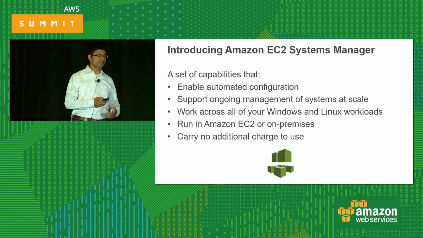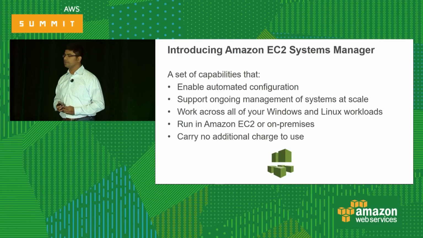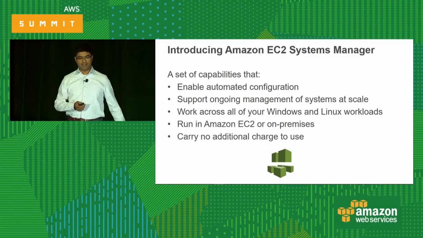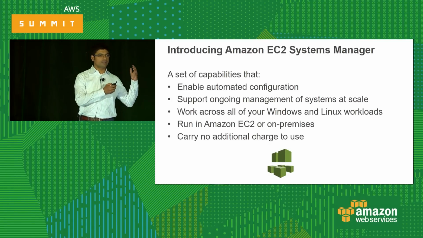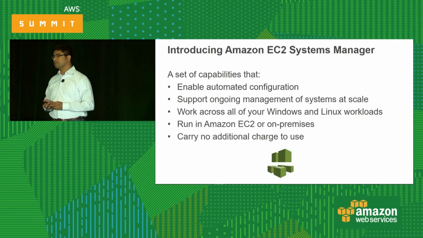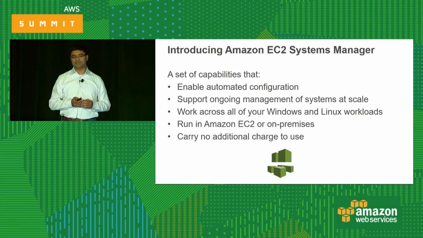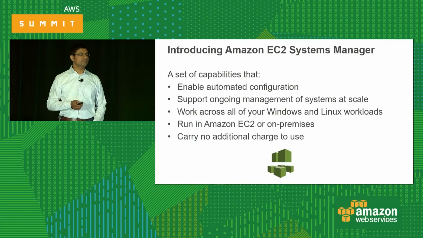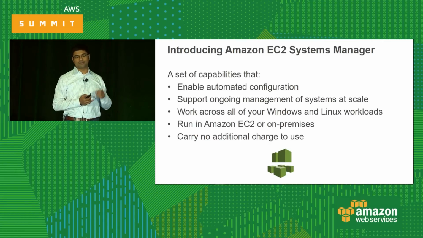So it helps you automate all the actions that you need to do for that. It works across both Linux and Windows servers, so it's cross-platform. And it also can work across both systems and servers in EC2 instances, as well as servers that you have on-premises. So it's hybrid in nature. So the name is EC2 Systems Manager, but it's not just EC2. It can be both on-premises as well as EC2. And finally, to address that cost equation, it doesn't cost anything to use the facilities we are going to talk about.